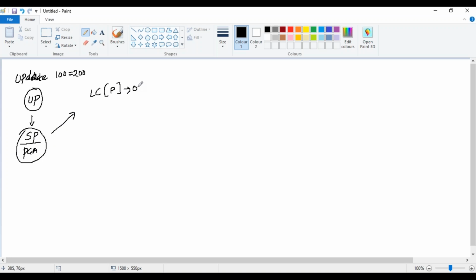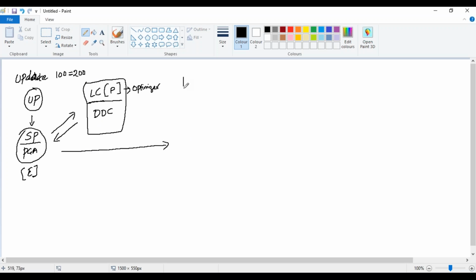The optimizer is going to generate many plans and choose the best one, and based on that the server process will come down to the PGA and it will get executed here. Then the server process will start searching for the data in the database buffer cache, especially in the LRU list.